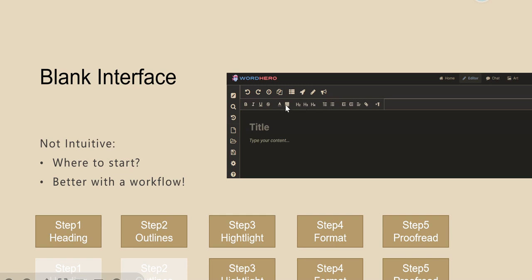Step one, okay, I need to do this part. Step two, outlines, so you need to do this part. And then if this part is done, the tab will move to the next tab, right? These tabs. So one is done, two is done. So we are going to three, and then we go to the formatting, like we assign the H2, H3, something like that, and then we do a proofreading. Proofreading, yes.